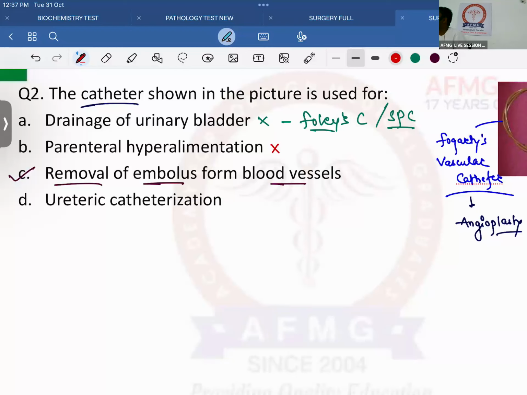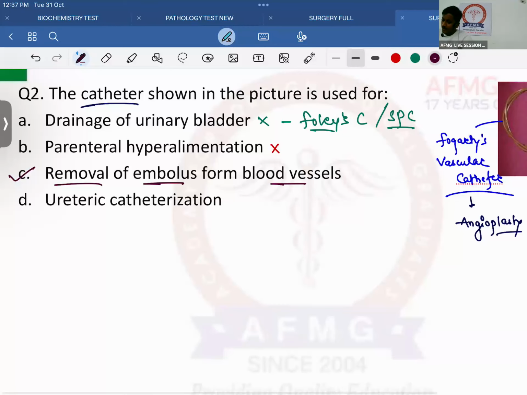Don't say that you haven't read this. What is the best route for parenteral nutrition? Central line. Shabash. And which is the least preferred route? Peripheral IV line. Why is peripheral IV line the least preferred route? Because you give sugar-rich solutions in parenteral nutrition, and if you give sugar-rich solution from the peripheral IV line, there will be a high risk of bacterial infection. Shabash. Okay, so that has to be remembered, beta.